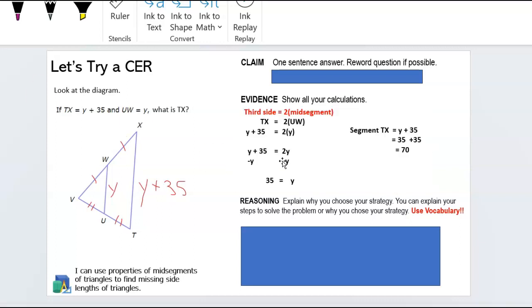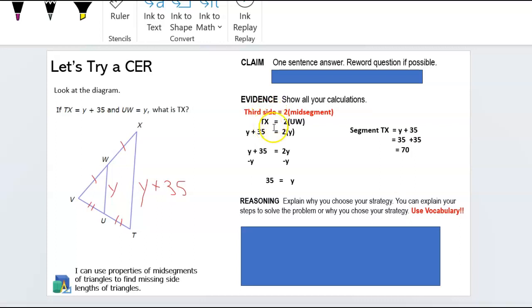So let's uncover this here. And our equation says that the third side of the triangle is going to be equal to 2 times the midsegment, just like we were reviewing previously. The third side in this case on this triangle is TX, the bottom, or where you have that labeled, or parallel to the midsegment, however you want to find it. It's the longer of the sides that they give you in the problem. And so in our case, TX is our third side, so I wrote in TX under the third side.